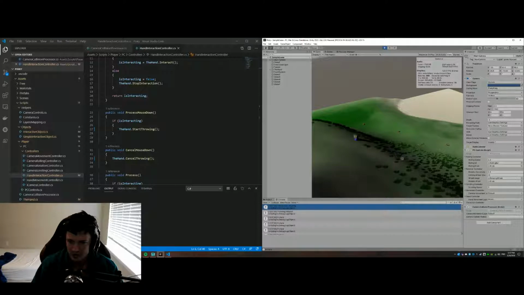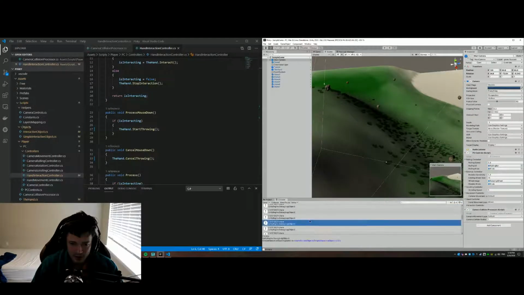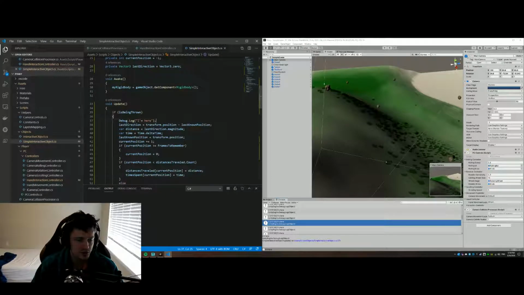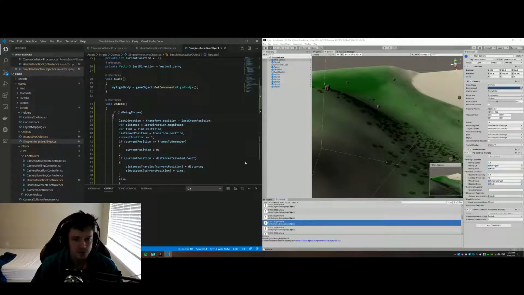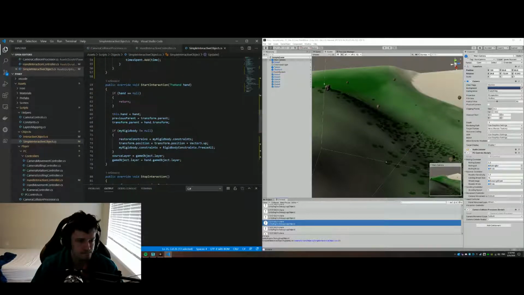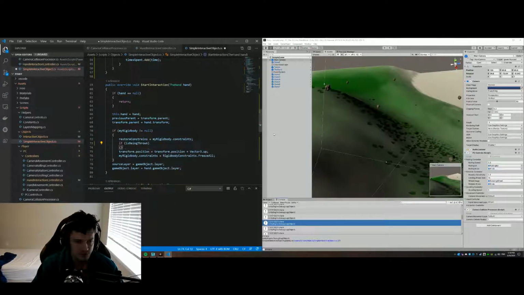This was weird. Okay, so we have something. It still doesn't fly anywhere, except for the bugs. Okay, so it reaches this part of the code, which is good. Here it should do this, not here, of course.